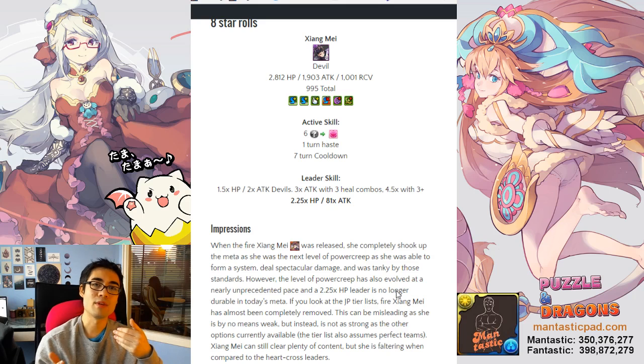Unfortunately, that reign was relatively short-lived because the Heart Cross meta came out, and a 2.25 times health multiplier is not that significant because A, you're vulnerable to binds, and B, you can't survive gravity-based attacks. So Heart Crosses do outclass Shan Mei. However, Dark Shan Mei is still very powerful.